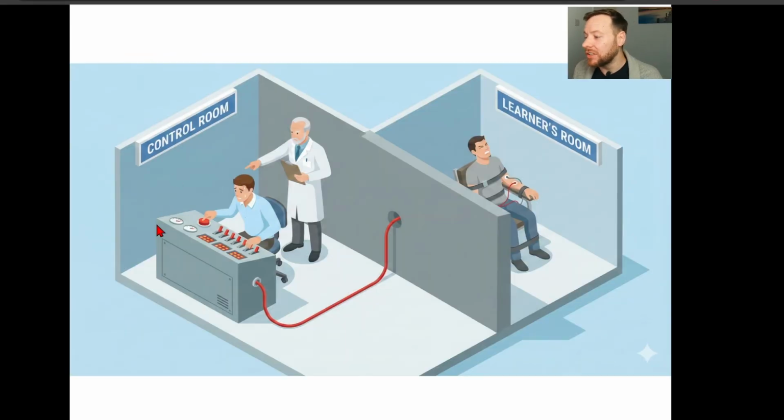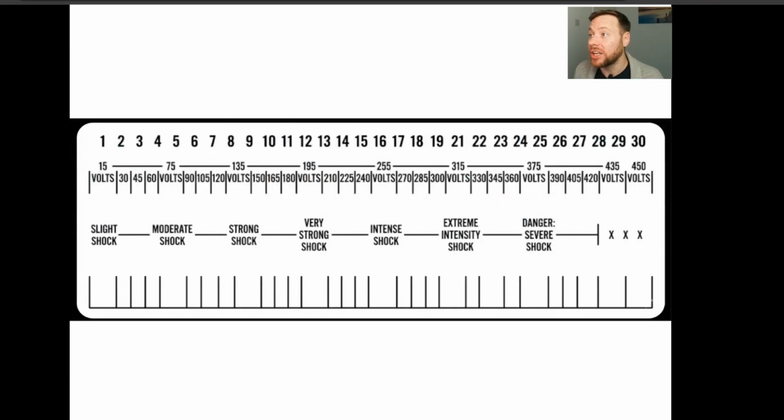So if we look here, the volunteer, this is the person who is unaware this is a real experiment, is told to ask questions to the learner next door, who is an actor. And every time the learner in the other room gets a question wrong, the volunteer must press an electric shock button to electrocute them. And for every wrong answer, the voltage increases. So this is for context, right? I didn't know anything about electricity before I actually studied this experiment, funnily enough, but 300 volts is actually dangerous to a person and can potentially kill a person. 450 volts is you're getting fried by that point, you're toast, okay?